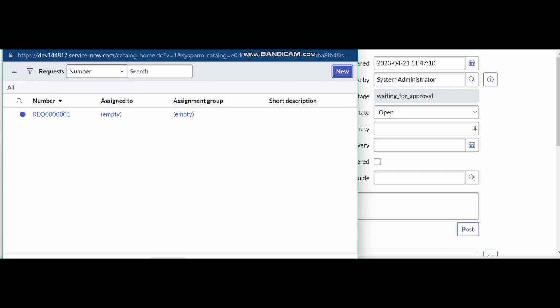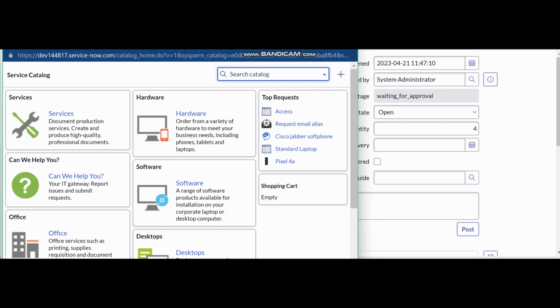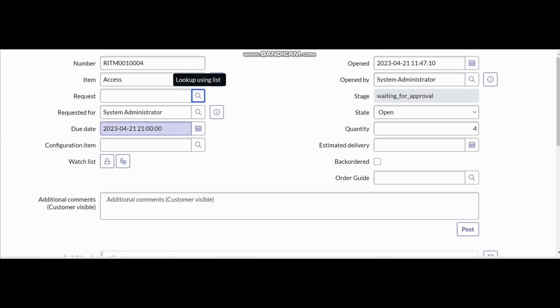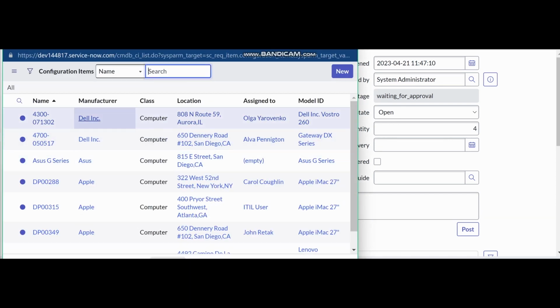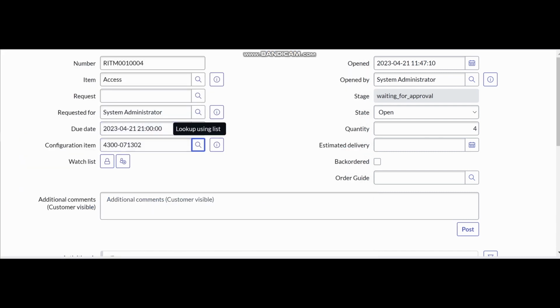If we happen to get, we don't need to be in here. Let's exit out from here and first look at the key stuff. We said we're requesting 4 laptops. You can see here that we have our 4. Then we can also look at the configuration item. If you click on this configuration item, it pops down here. We're looking for Dell, Asus, Apple, whatever type, so you need to specify. If your place uses Dell or whatever they are using, you can check from there. Let's just take this first one.